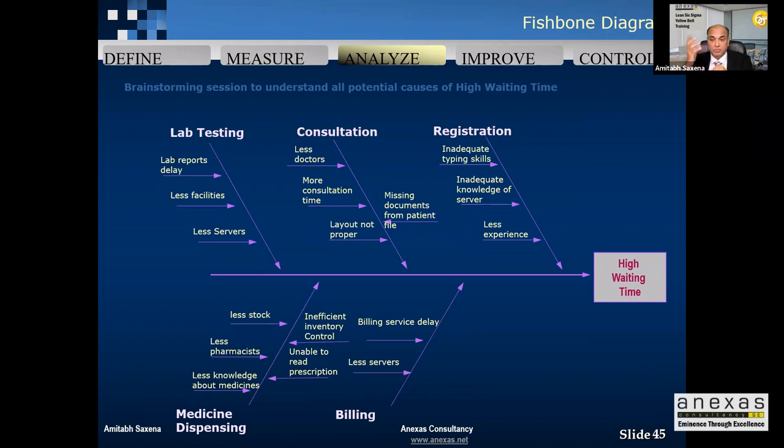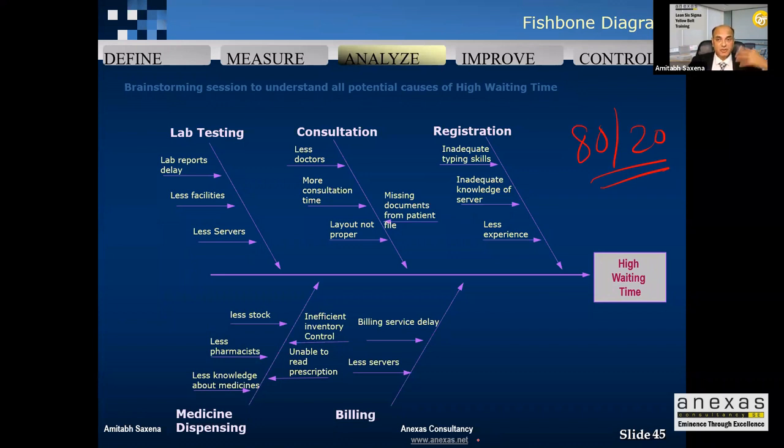There are some basic rules of the brainstorming technique which we need to follow. And let me talk about that as well, after I show you the project. So here I brainstorm all the possible causes. And once I have identified all the possible causes, I will apply the Pareto principle, the 80-20 principle.